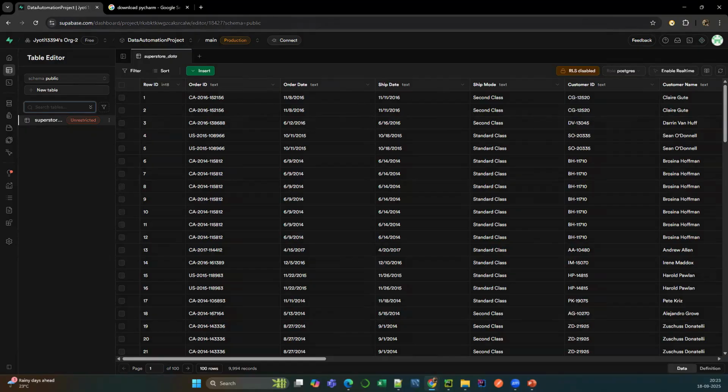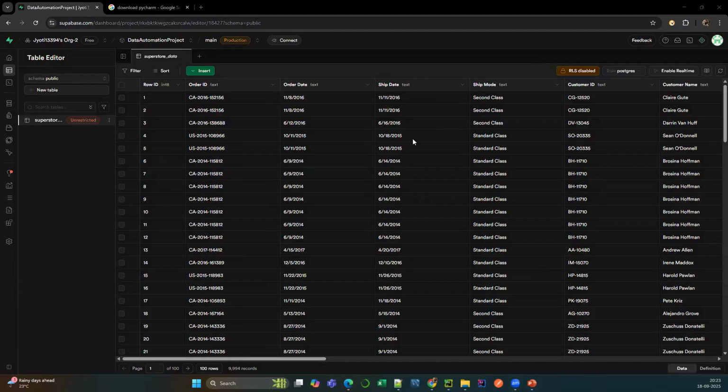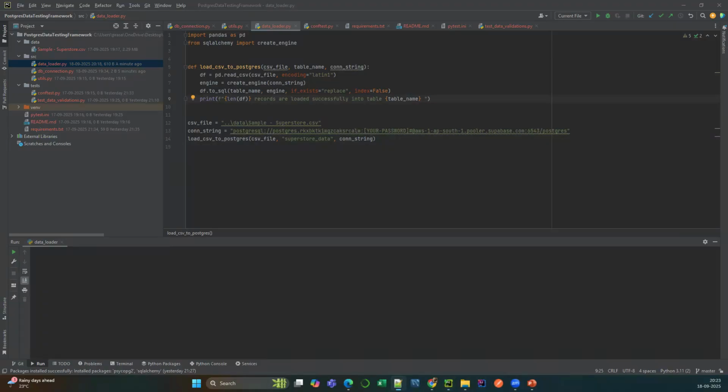I would like to suggest some changes here. After seeing the data in Supabase, I felt like the column names have spaces between them, which is not a good practice generally. So what we will do is refine this data frame a little bit and then load it into Postgres. ठीक है, तो ये हम लोग कैसे करेंगे? I'll give you steps for this.